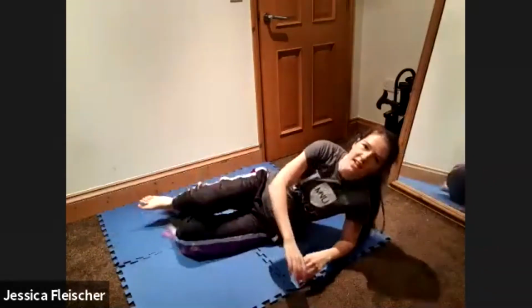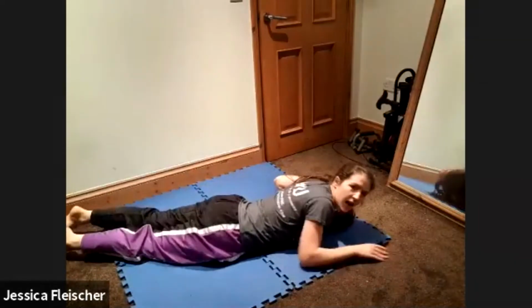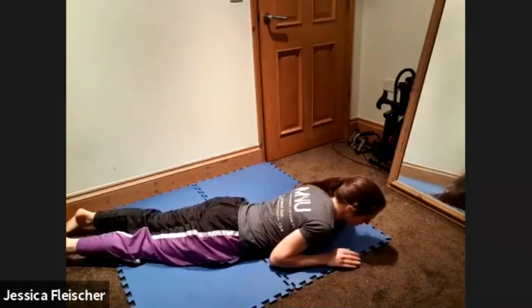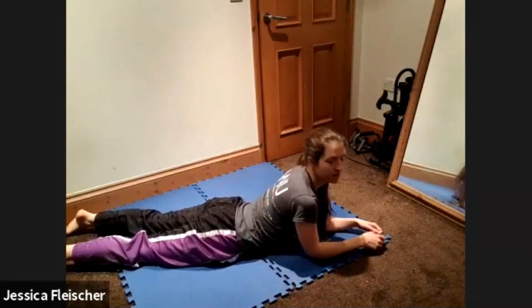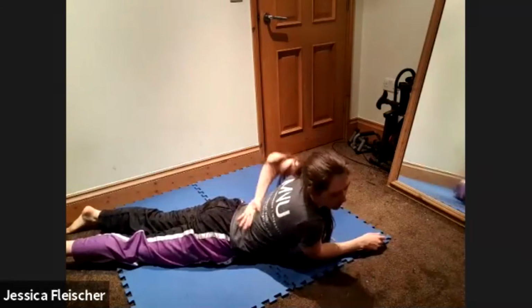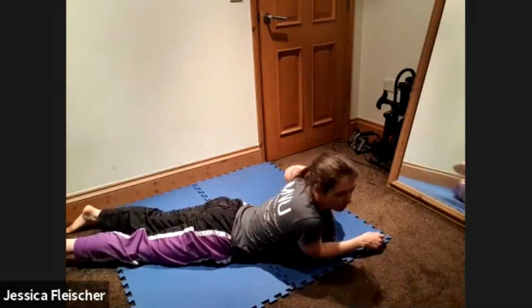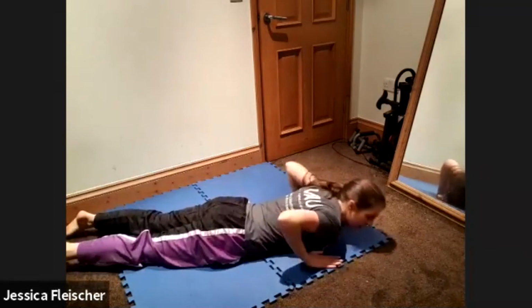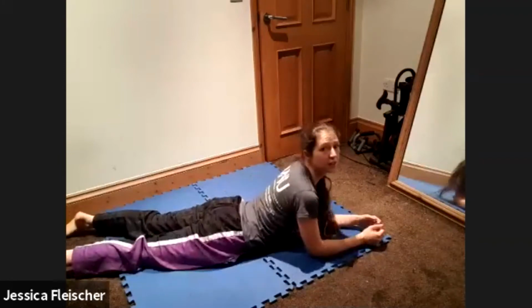And when you're ready, come round onto your front, and then hands, either elbows under your shoulders, so to come up to here, or depending on your spine, don't hurt your lower back or anything, depending on the flexibility, you can place your hands under and push up, but still try to drive your hips down into the floor. I personally prefer this one.